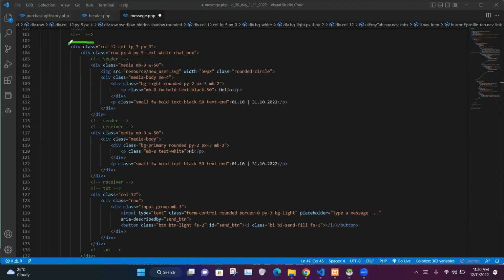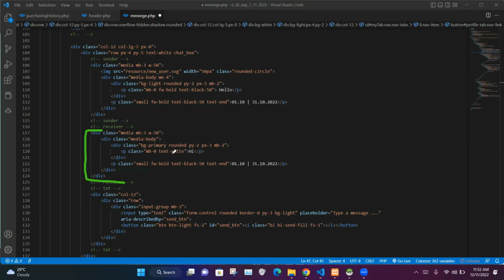After the recent part, here we have our message displaying part. Within this part, in here we have inserted two parts as sender and receiver. We have used this part to display the receiving messages, and then we have used this part to display the message that we sent to the receiver. Within this part, first we have inserted that user's profile image, and then the text message, and then here we have given the date and time.